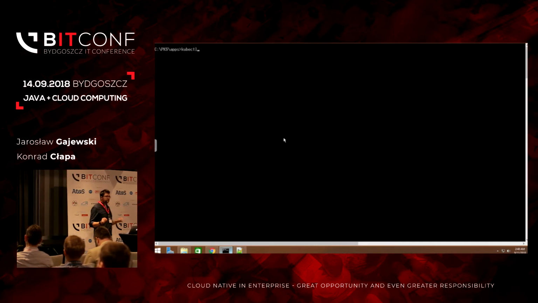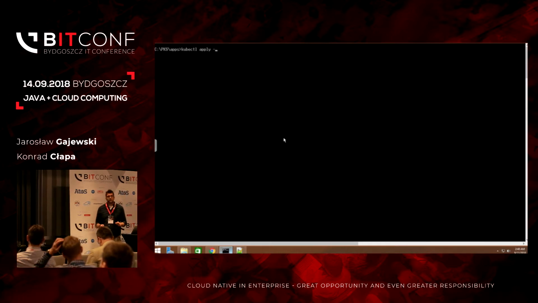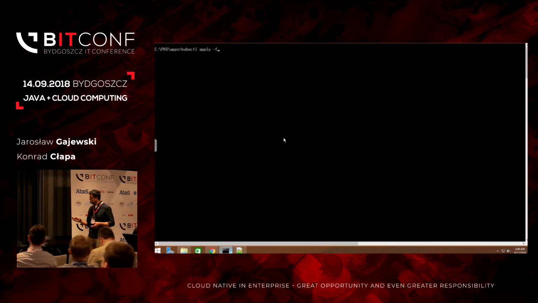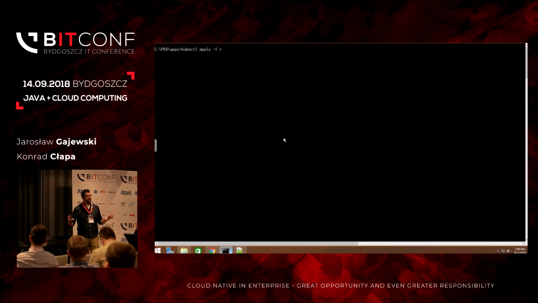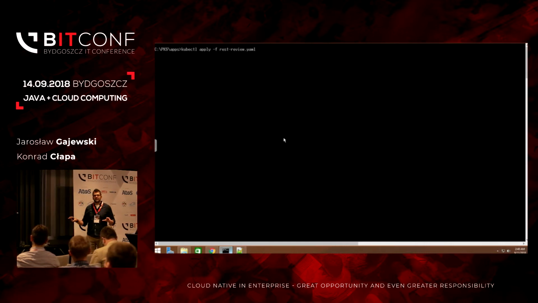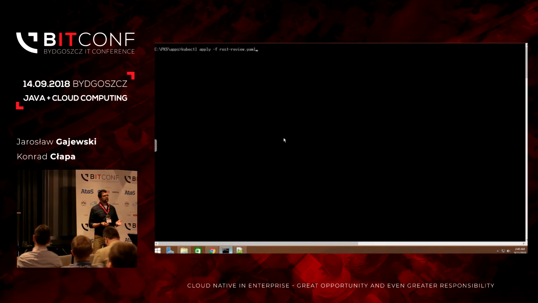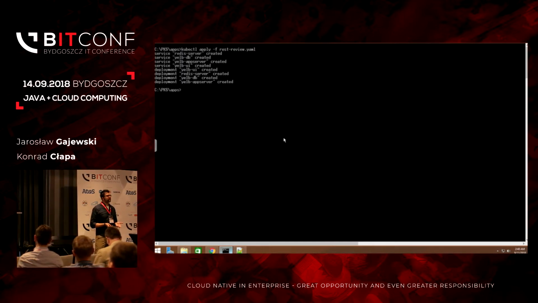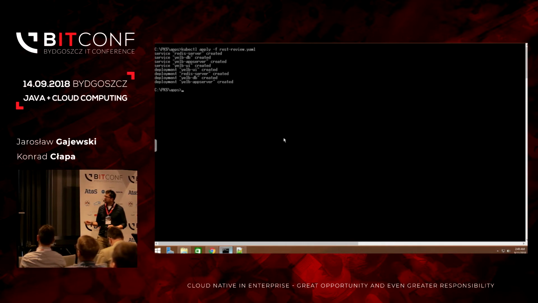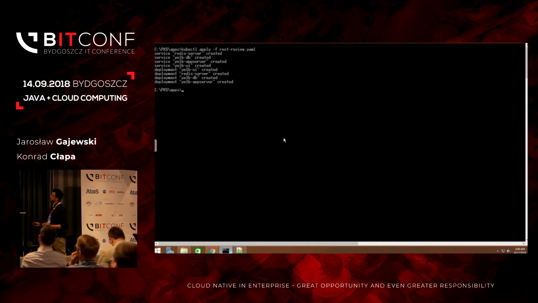So now, this is the magic that's going to happen. We're using a simple kubectl command to deploy this application. We're taking this YAML file that will tell Kubernetes to deploy this application from those containers, put them in the particular namespace that we have defined, and there we go. I'll pause it for a second. Hopefully you guys can see what has been actually deployed.